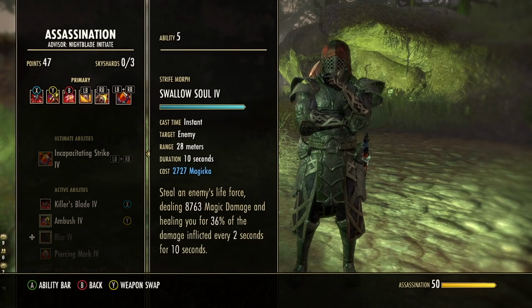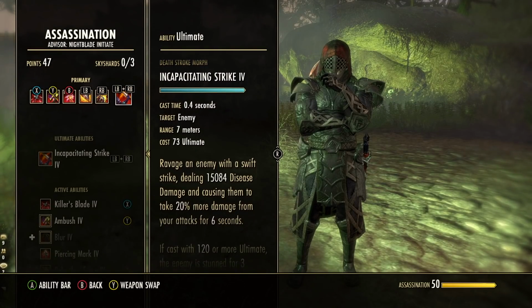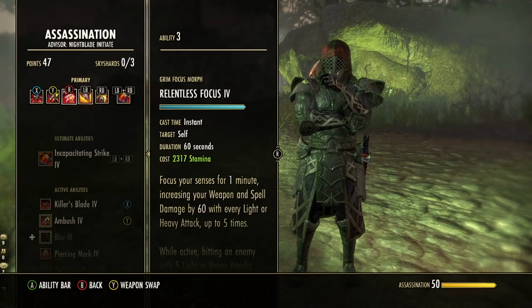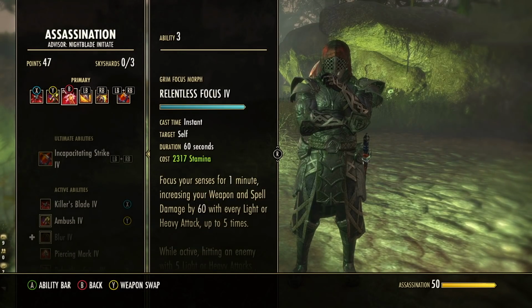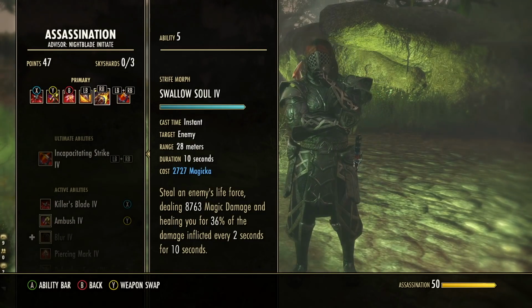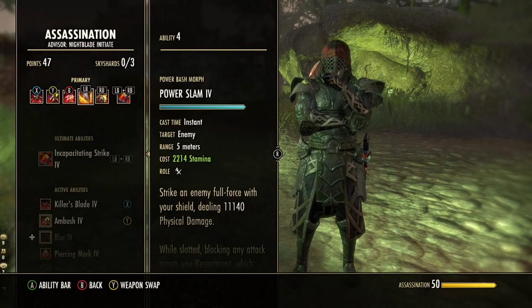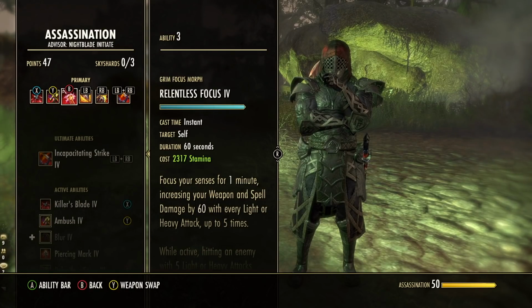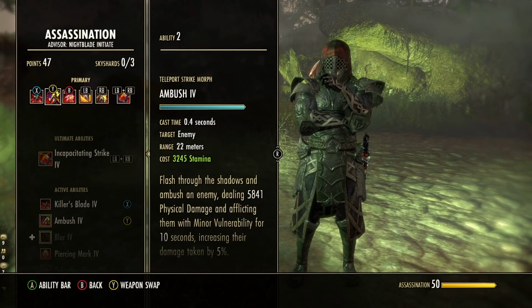But basically what you want to do is cast Incap Strike first to give you that 20% bonus damage. Then debuff the enemy with Ambush. That's 5% more damage. Then hit him with Swallow Soul. That's going to make sure you get as much healing as possible from that. And then you just totally burst them with Power Slam and your bow proc if it's ready. So really powerful front bar skills on this build.